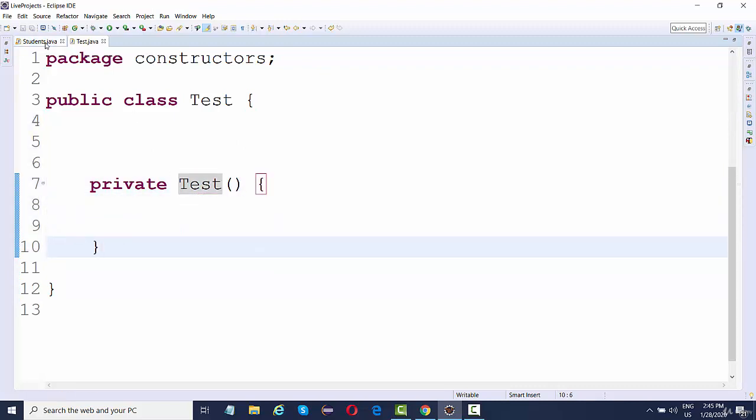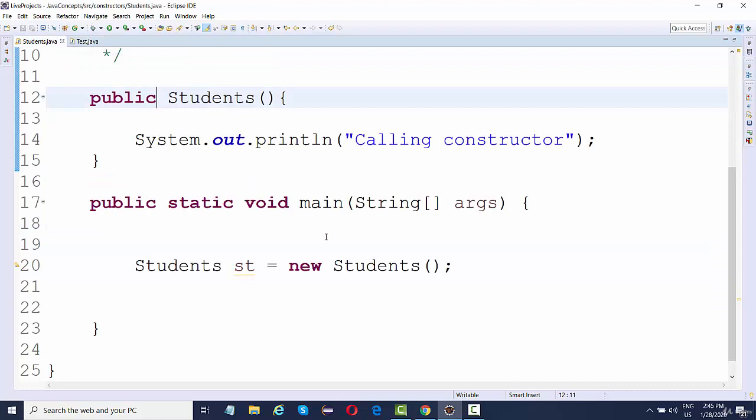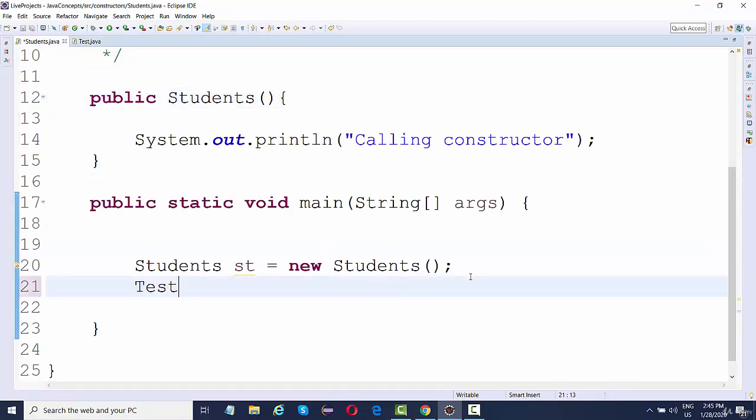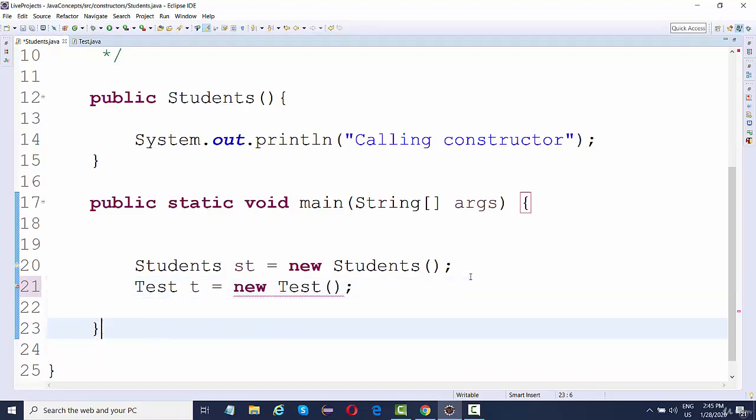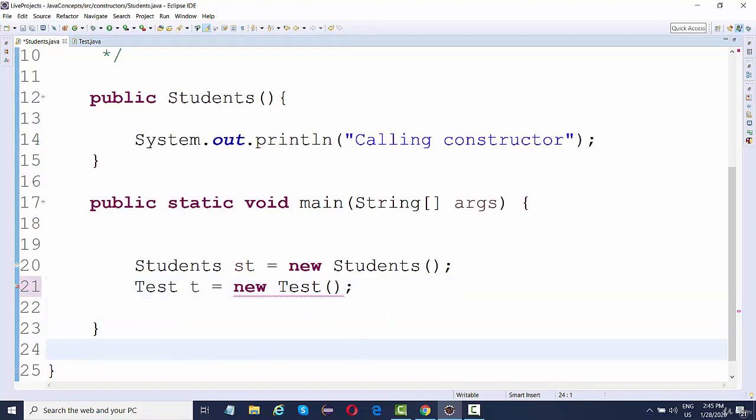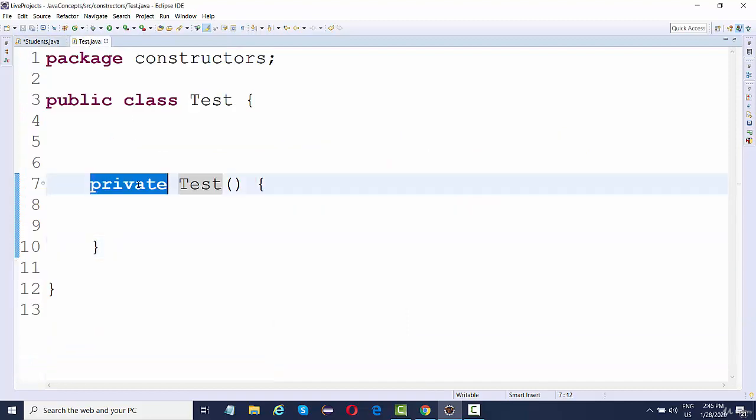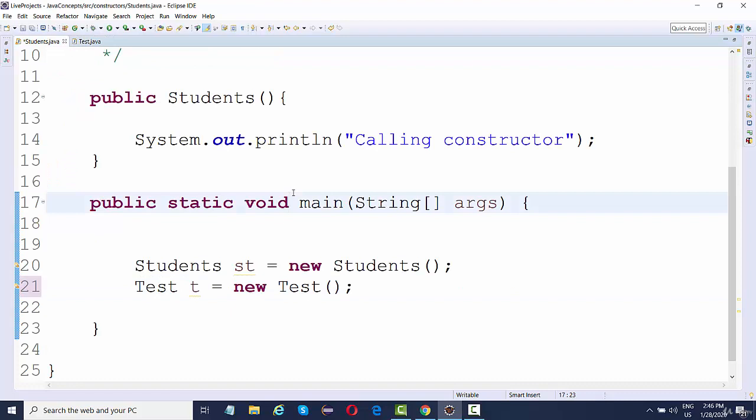And now if I create an object of this class over here, let's say I write Test equal to new Test, it will immediately throw a compile time error, and you can see it is asking to change the visibility of this Test constructor. So this constructor is not visible actually. If I change this to public, then I should be able to use it without any errors, right?